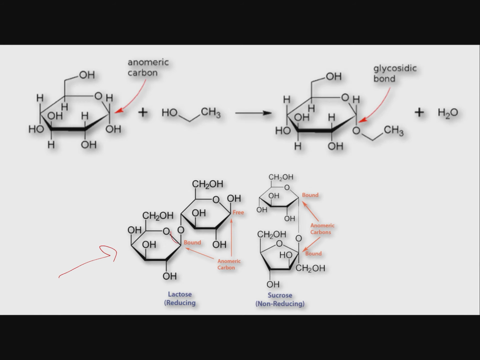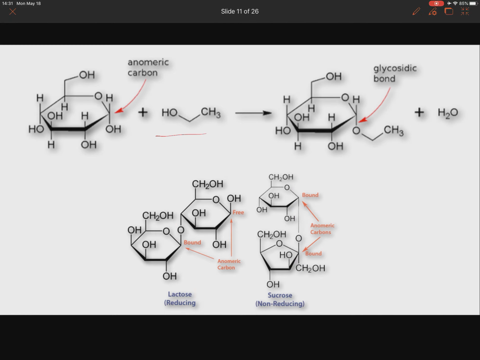So this bond right here is a bond between two sugars. This is lactose, the disaccharide, and then there's another bond between two sugars right here. I guess we could extend that to be like all of this is the bond. Sucrose. So we'll talk a little bit about those specifically. Before we look at how sugars connect together, because those structures can be a little complicated, let's just look at the reaction using a smaller molecule here.